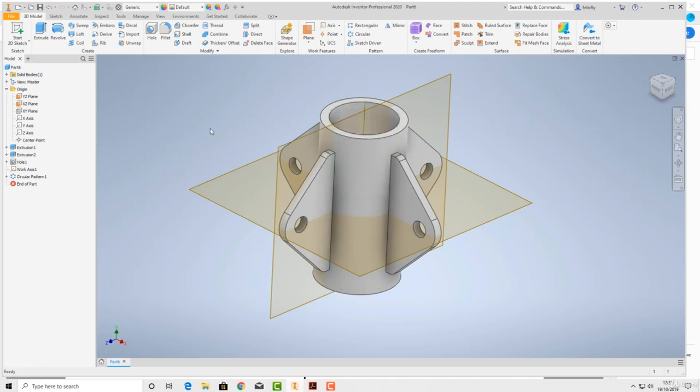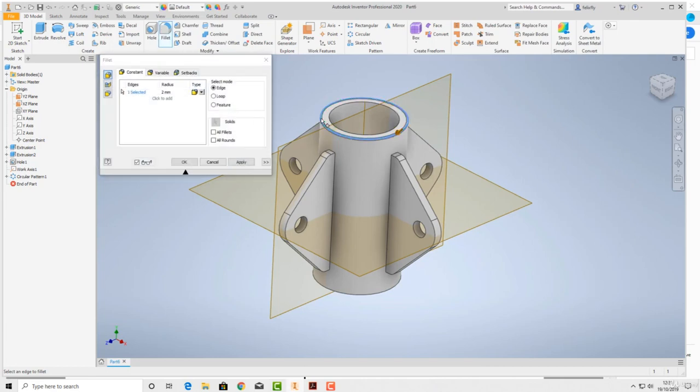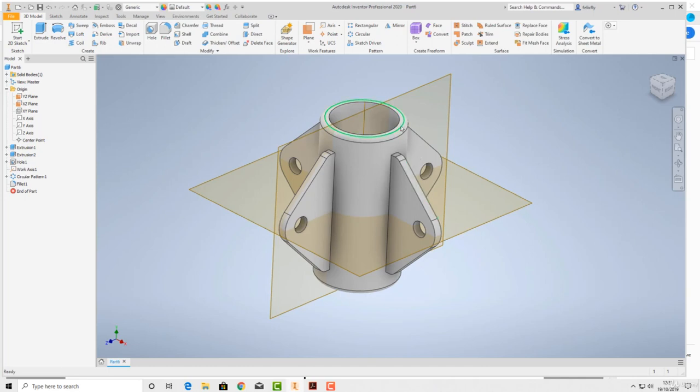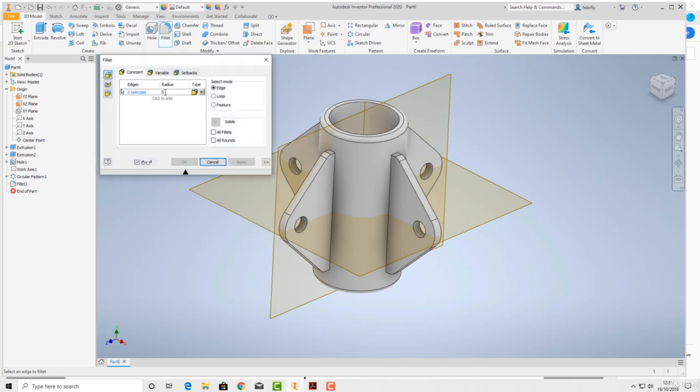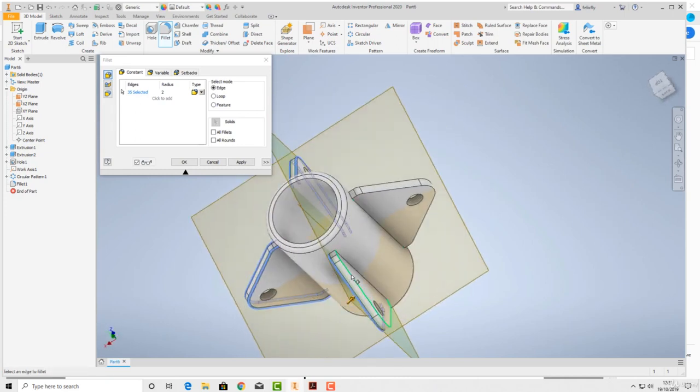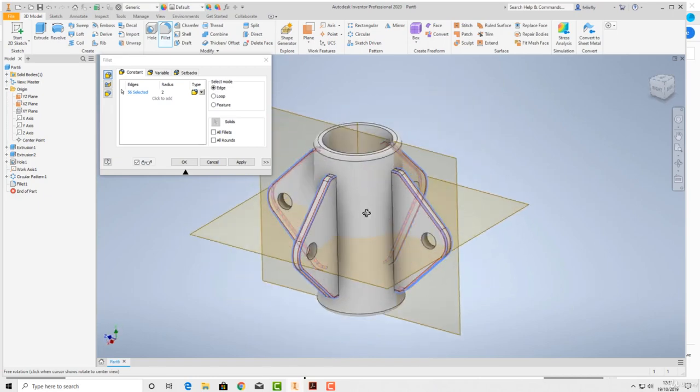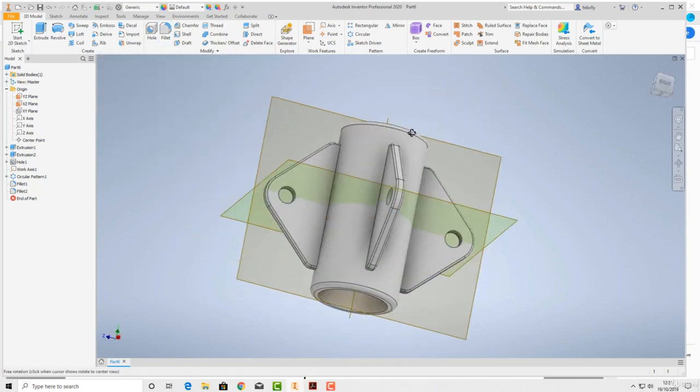what we can do now is we can put our own kind of mark on it. I'm going to put a fillet on this edge, maybe 5mm fillet. And I'm going to do it on the bottom edge as well. Okay, it just makes it look a bit neat, so you can see there. I don't like these sharp edges here, so I'm going to put something like a 2mm diameter roundness on all of these. Okay. And you can see that looks a bit neater.